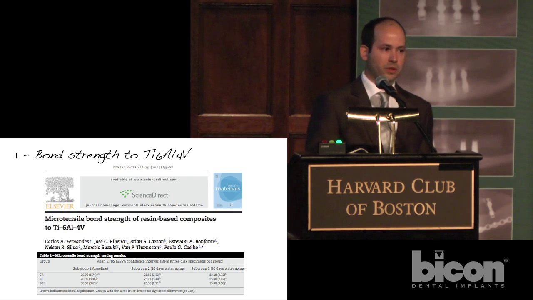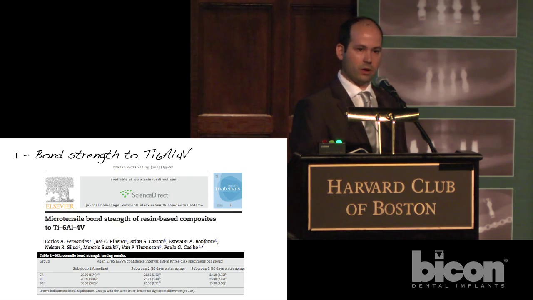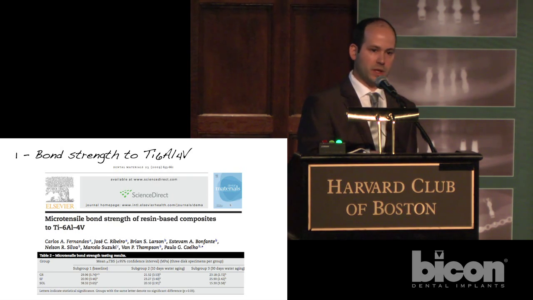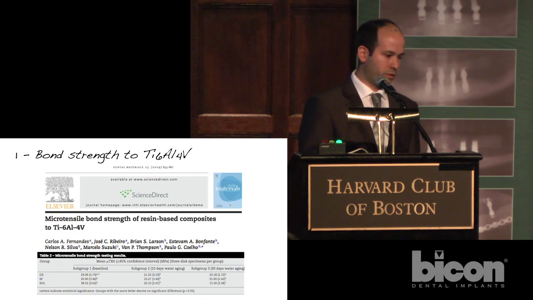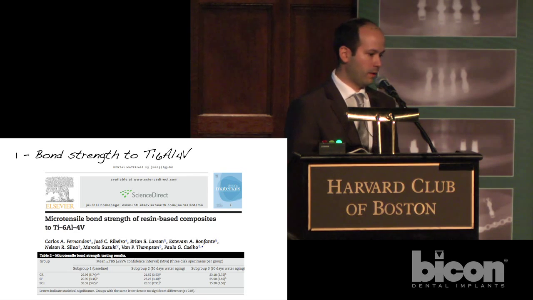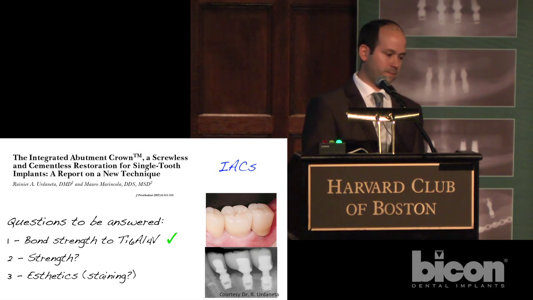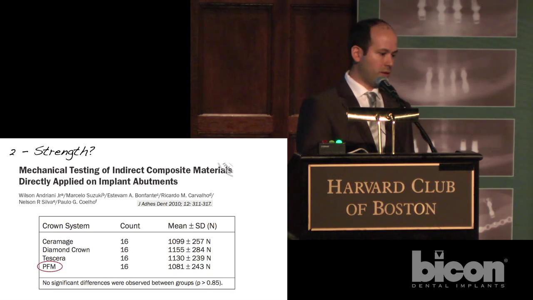All right, so going to the very first question, I'm not going to spend much time over this, since as long as you sandblast an abutment and apply any type of metal primer, you can have sufficiently high bond strength, and not only immediately, but in the long term, as we have shown a few years ago. So we're good with bond. Let's move on to our second question.